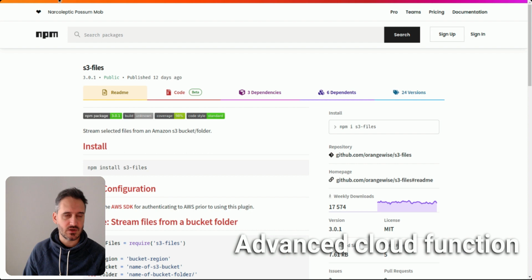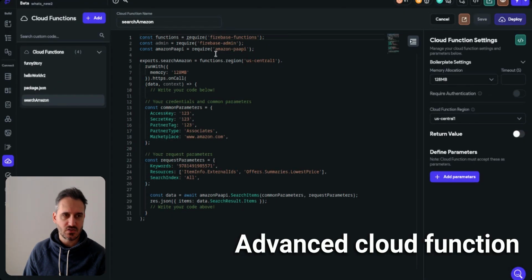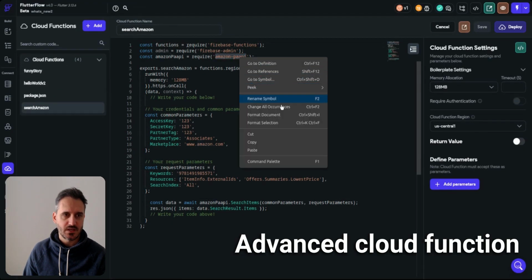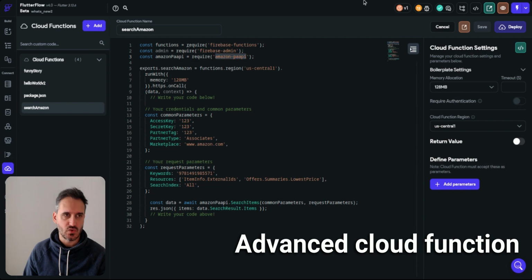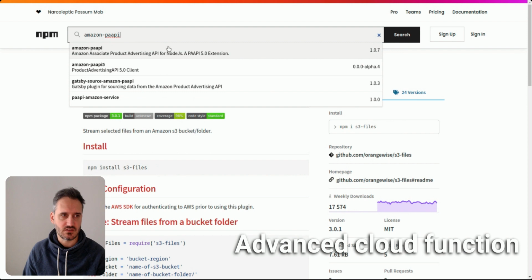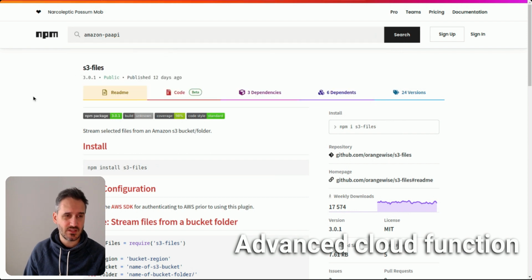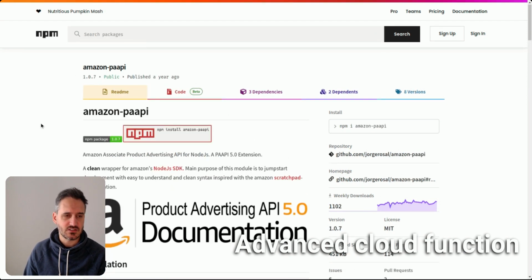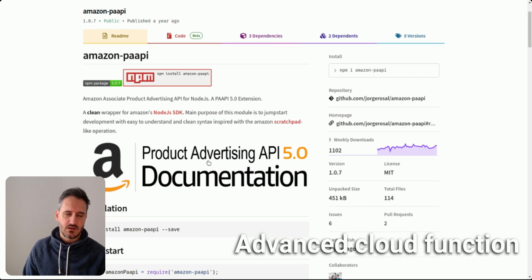But in my particular case, I'm going to show you a package which I was trying to use, which is this one. Like I said, you can use any package, but I will give you an example with this particular one. This package gives you API calls to the products of Amazon, so you have access to products of Amazon.